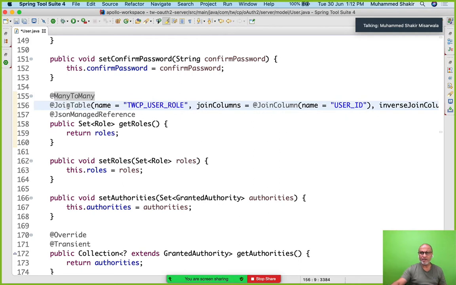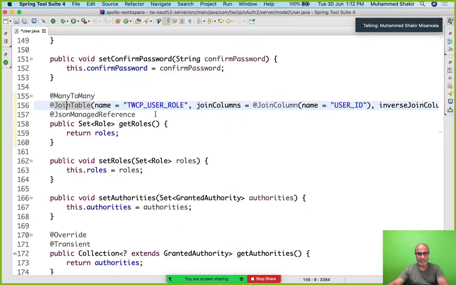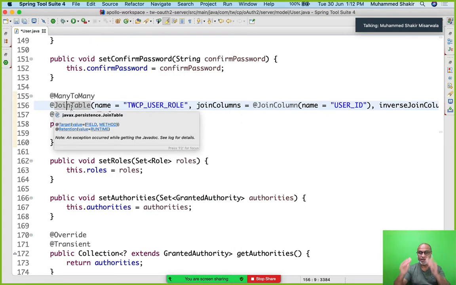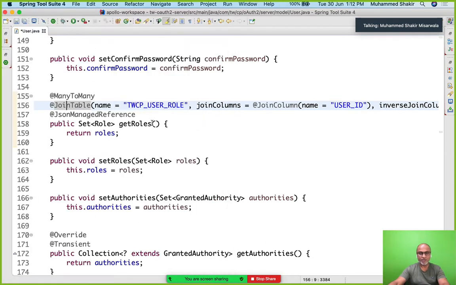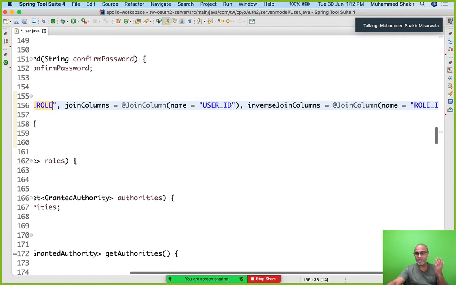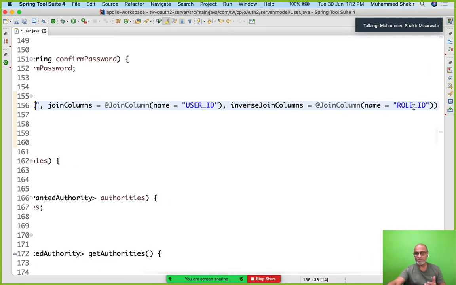You know what is this join table? This join table is actually nothing but your association class, because you keep the association. This is the reason why it is called association class. And see, JPA calls it a join table. Why? Because these two classes are joined by this particular class. So what is the join table? For us the join table is user underscore role, and on which columns is the join happening? It's happening on the user ID, and inverse join columns, or the other way around, is the role ID.